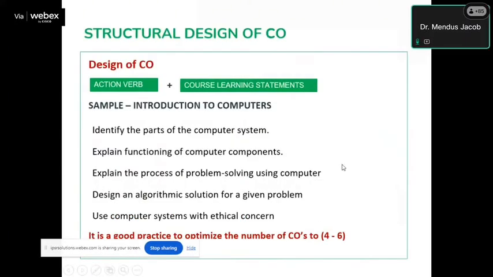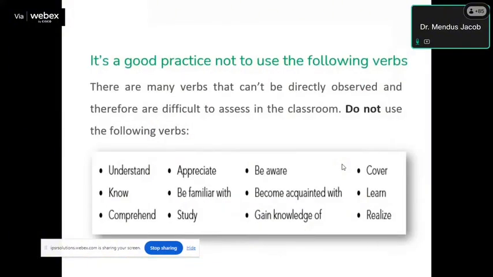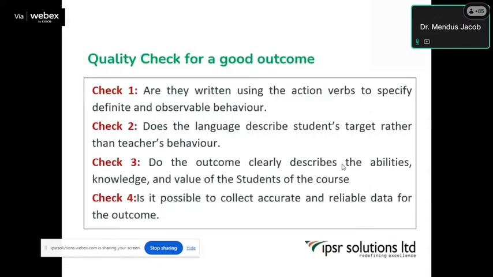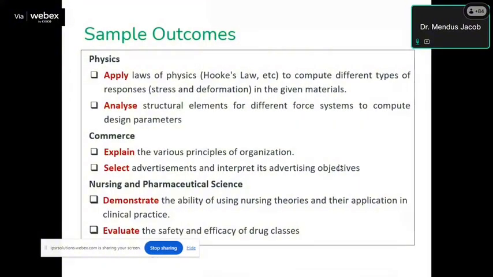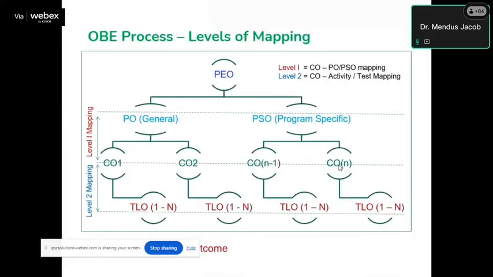Then these are some examples. I think you have already gone through this section, so I'll quickly go through the slides. And now you know how to check the quality of a good outcome. Already there is a task in the LMS. I hope you have done all these tasks.